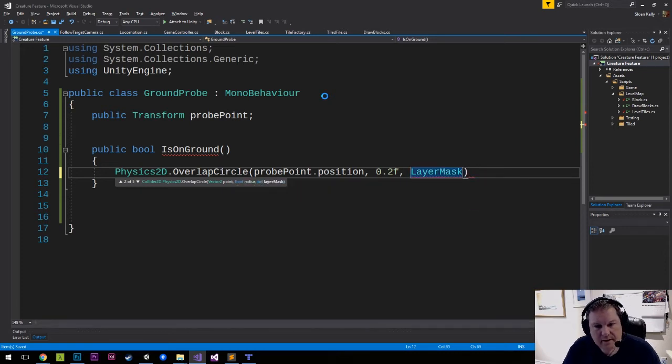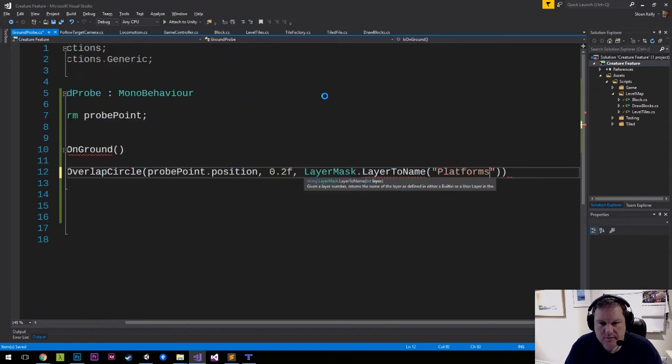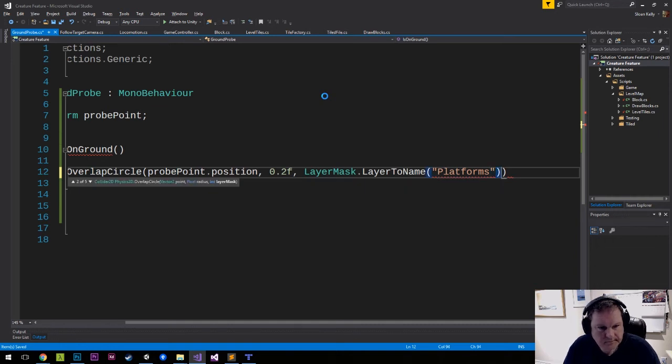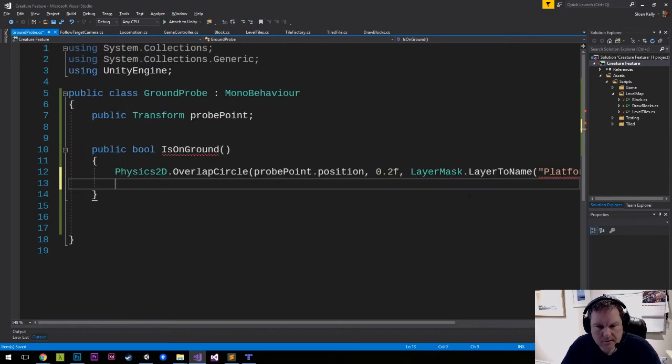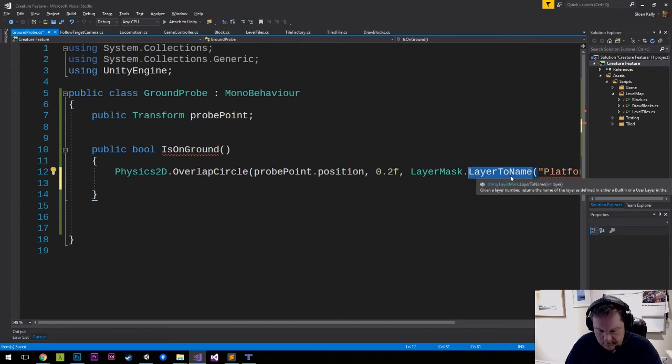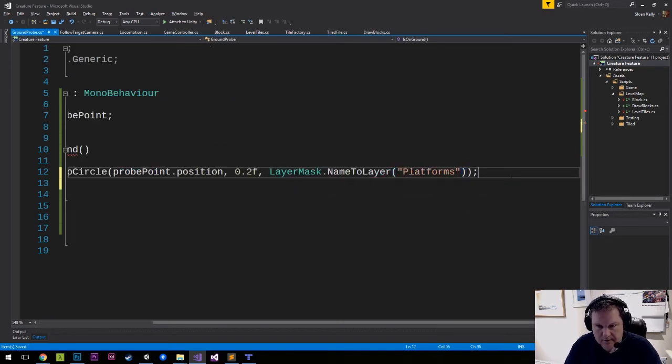Now, is that a layer mask or, who knows? Let's try layer to name, platforms, because I'm only interested in the platforms one. Layer to name... oh, name to layer. That's the one. Okay.